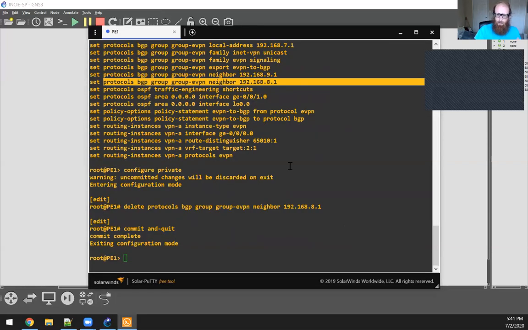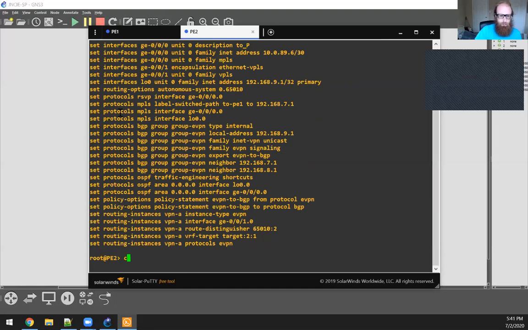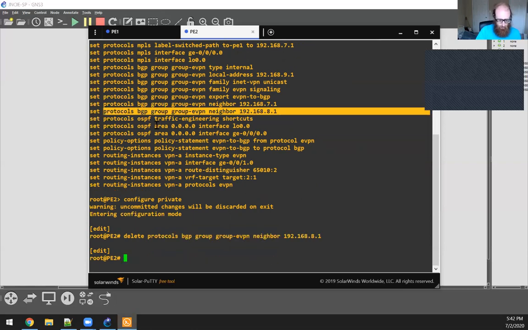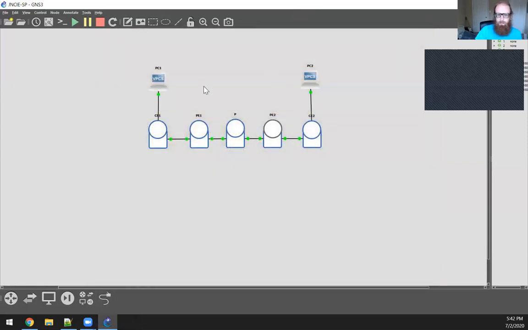So I'll just tear down those extra BGP connections and I'll verify that the ping still works. Of course it's going to, because that's just extra config. The neighborship wasn't even up, it was inactive. So just more paranoia. Right now there's no harm during the test. There might be some harm because I'll lose some time if I do that, but okay, so let's go back and do the ping again.